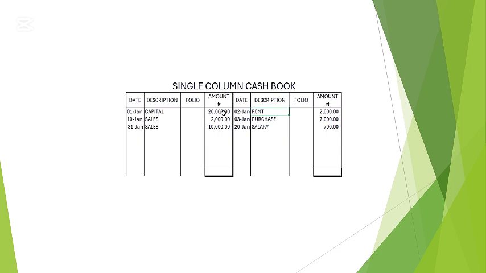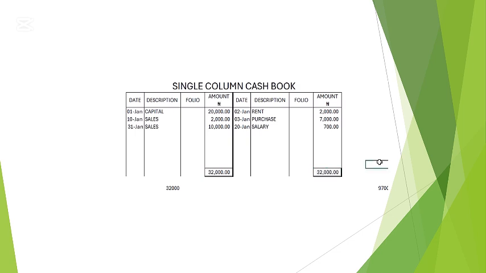How do we balance the account? Add up the debit side and the credit side. Let's add up the debit side. We have this will give us 2,000, then this side will give you 2 plus 7 plus 7, which gives 9,700. If you look at it now, which one is greater? 9,700 and 32,000. 32,000 is greater. So just come here and enter 32,000 that is greater. Repeat the same thing here.